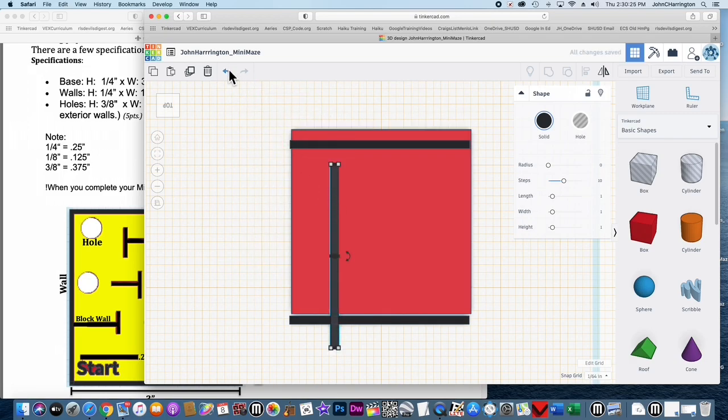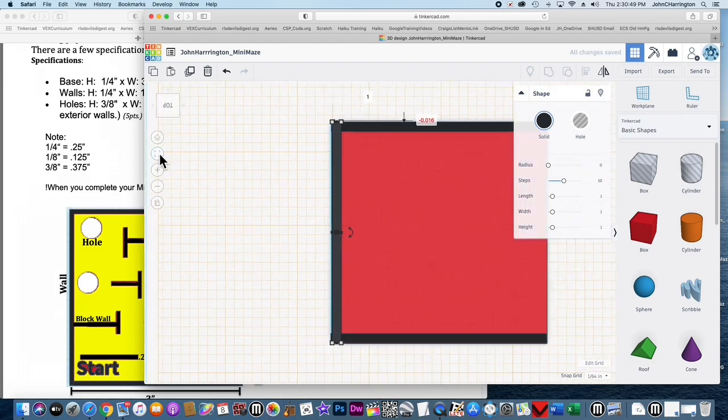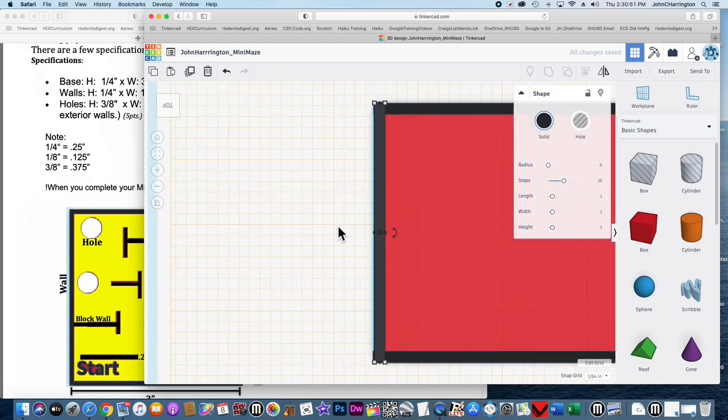Whoops. I'm going to go Edit Undo. Let's see how many times I can do Edit Undo. So I don't want to there. That's perfect, okay? Now I'm going to turn this. I'm going to go to 90. I'm going to take my wall and move it as close to the edge as possible. And I'm going to now zoom in. Let's see what happens. I like it, but it looks like it's a little bit off. See how it's right there?